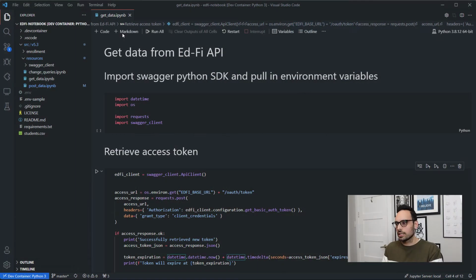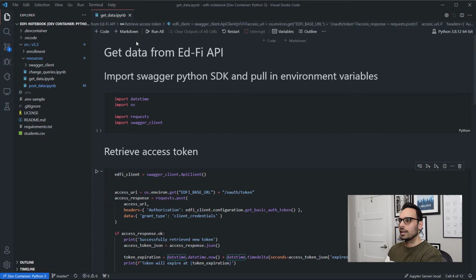And so in a future video, I'm going to show a version of that ELT workflow that uses change queries and deletes. But first I wanted to do this one that actually walks through that functionality. So what we're going to do is we are going to use a minimal template which has no data. It's an Ed-Fi ODS that has no data in it, and we are going to interact with the Ed-Fi API to put data in Ed-Fi and query change queries and deletes to see how that changes as we put data, change data, and delete data in a target Ed-Fi API. So let's just move over to the desktop and let's just look at how all of that works.